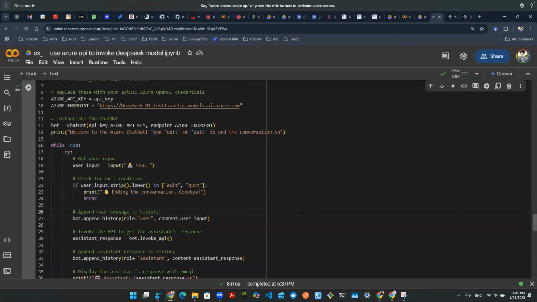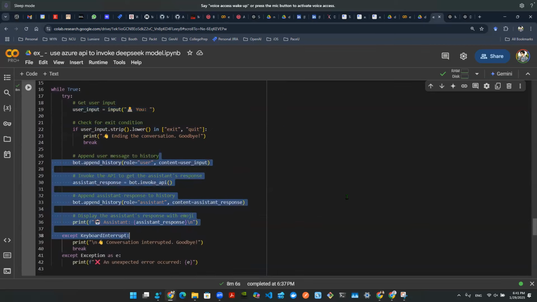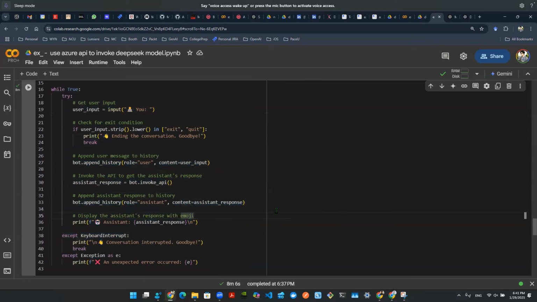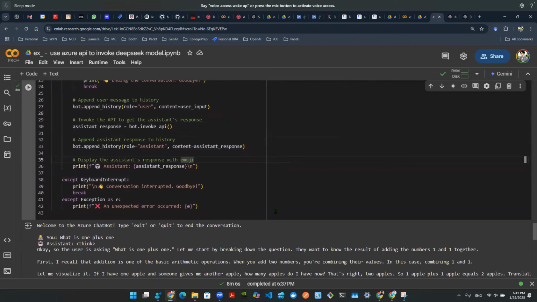So I have the following code here that essentially is a while loop that will continue the conversation by allowing the user to input some sort of sentence, and then we're gonna append the history, get the history into the message body, make an API call, get the response back from the API call, and then display the response from the DeepSeek model.